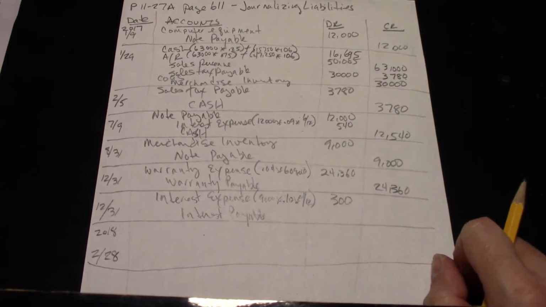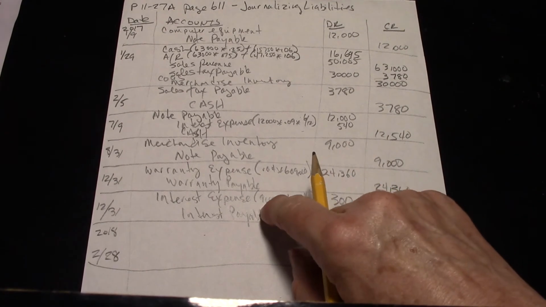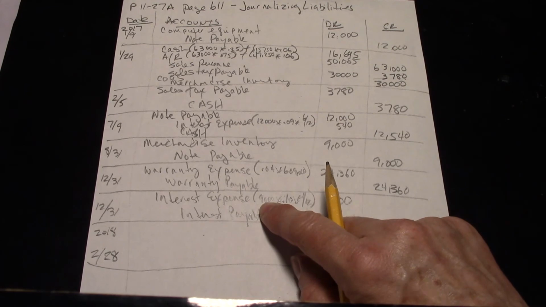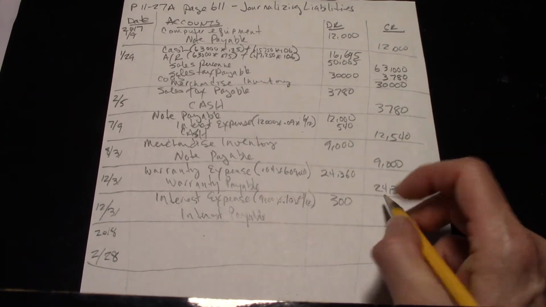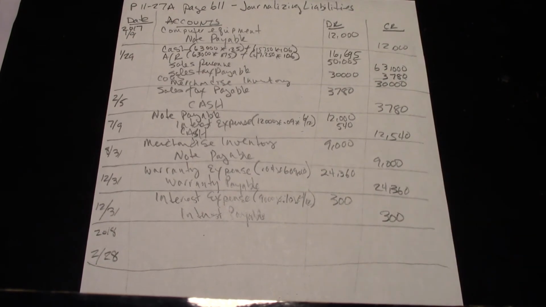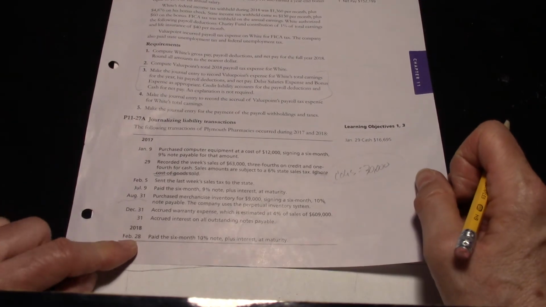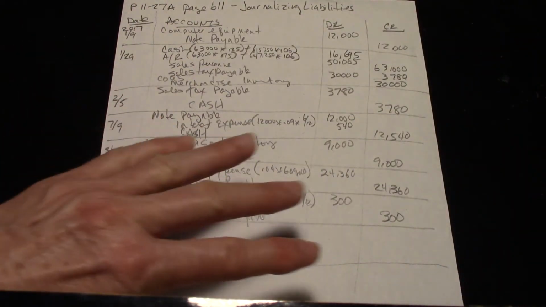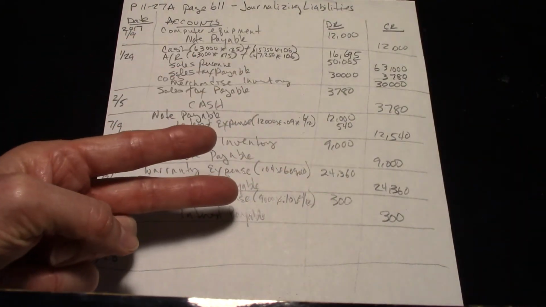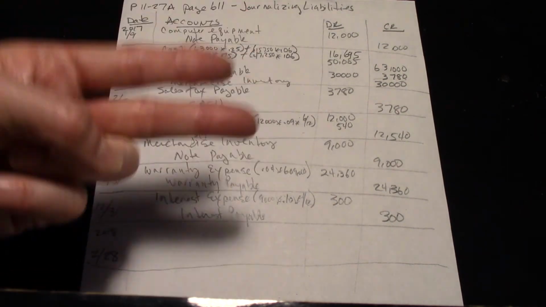All right. Yeah, that makes a lot of sense. 10% of 9,000 would be 900, and 1/3 of that would be 300. Yeah. All right. And so that means interest payable is 300. All right. So there you go. That's our end. Then next year we come along and pay that note plus interest at maturity. So at this point, the note's only been around 4 months, so it's got 2 more months before we pay it, and so that means 2 more months of interest.